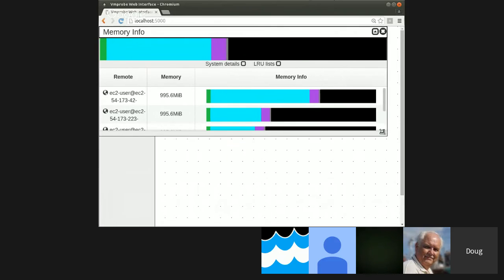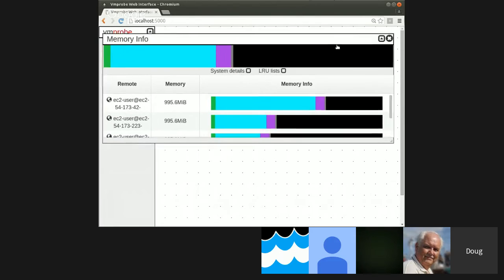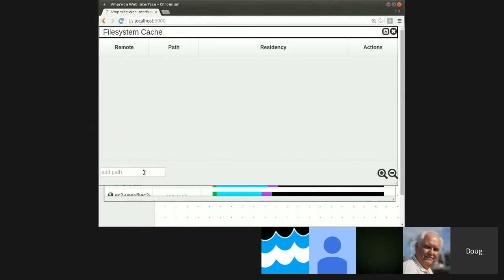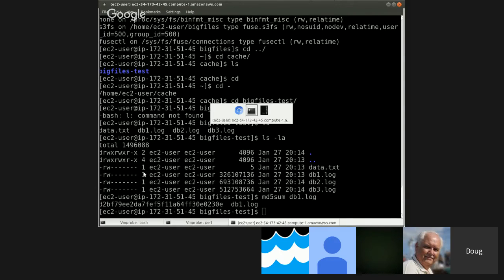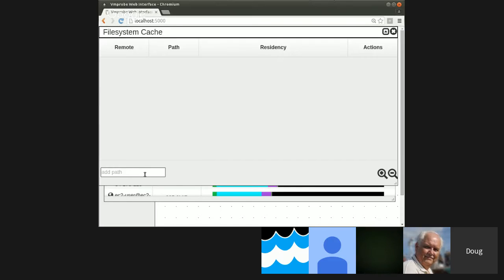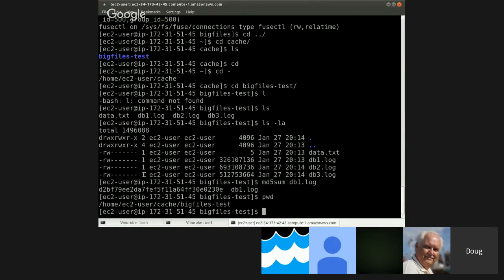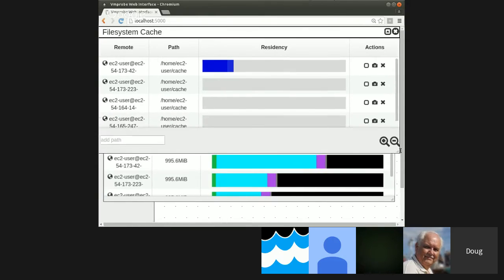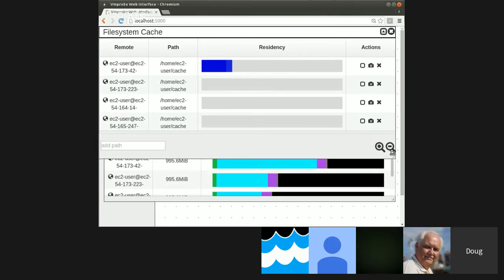One of the reasons why I did the sudo there is so now if I go to the file system cache, home, ec2-user/cache, you can see all of these servers have an entry for that file system cache.